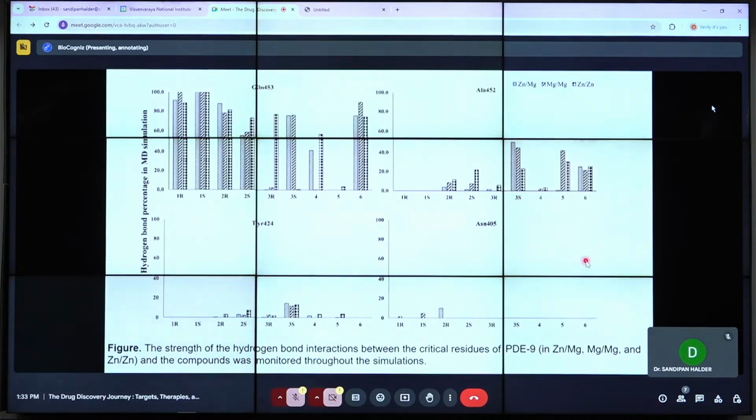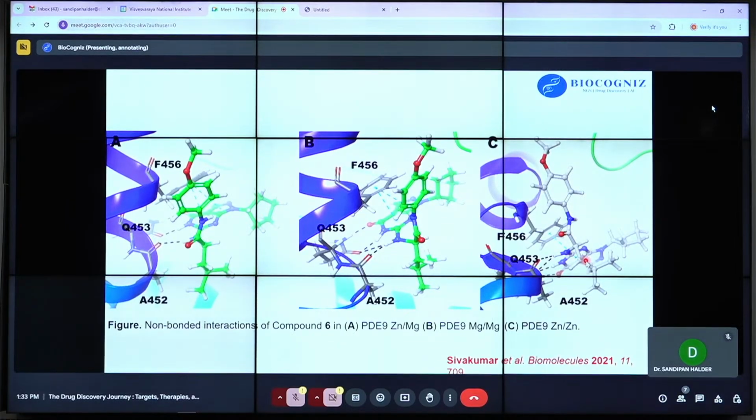So we have carried out another study on what is the significance of the metal systems in particular combinations, and what are the key crucial residues which play an important role in binding of the ligand in particular metal systems. And we found the key crucial residues and the non-bonded interactions for the different cases and metal systems. The point I want to mention here is that when you have a metal ion system, you should also try to include that metal ion. Usually it is ignored unless it is directly participating, considering that the force field will not support the binding or studying the interactions. At that time we are actually missing the effect of the metal ion, so we also need to consider that.